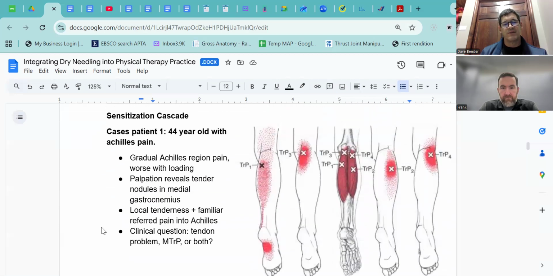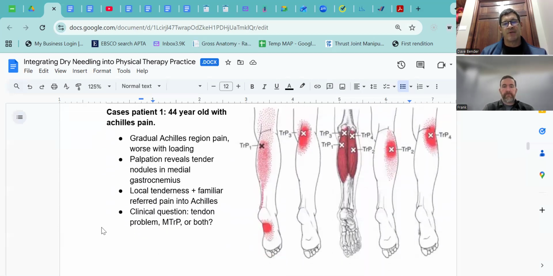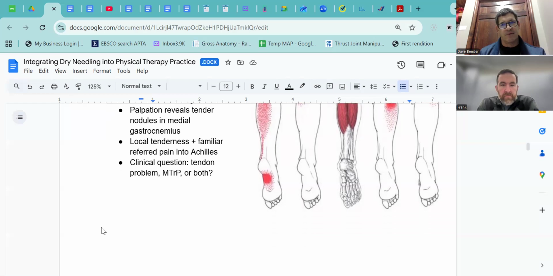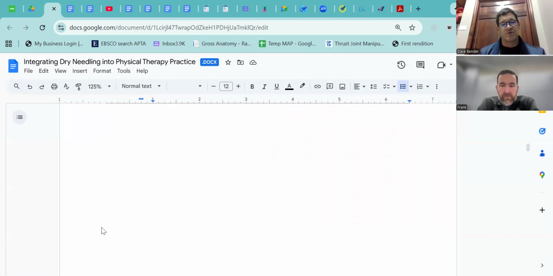So this individual, my thing is, okay, this is Achilles tendinopathy with a medial gastroc, let's say a medial gastroc trigger point. That's what's causing it. So my pathoanatomical diagnosis would be Achilles tendinopathy with an etiology or possible contributor is tightness within the Achilles or somewhere in the system. It could be a big scope of things that can be etiologies. We're just limiting this to being the medial gastroc is the one.